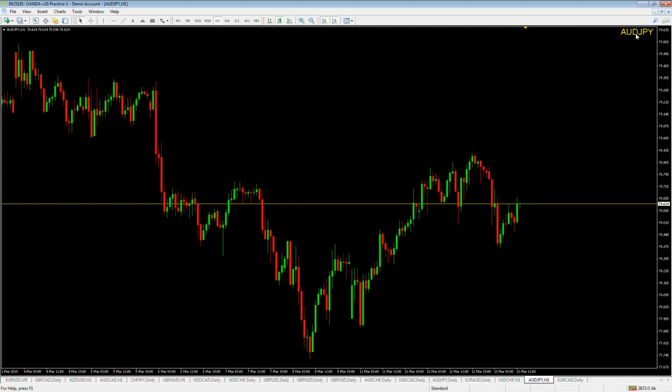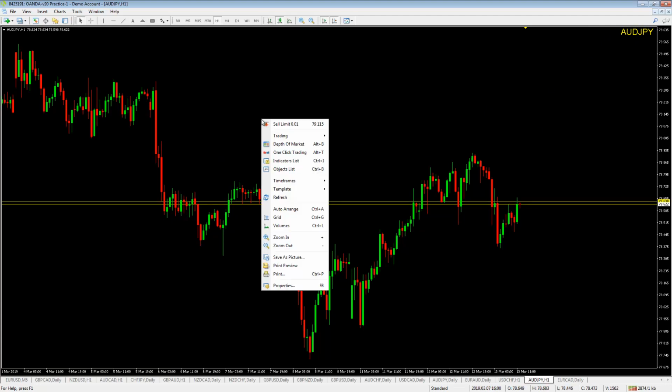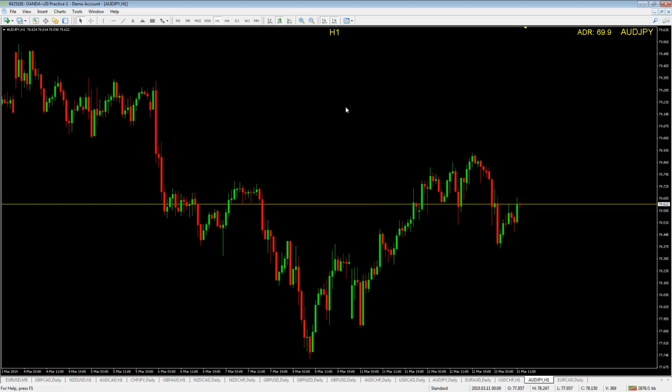You see all I have is the pair symbol on the top right. If I go right-click Template down to Default, you can see I have my time frame label, and then I also have the SimpleADR. So I have all three of those.